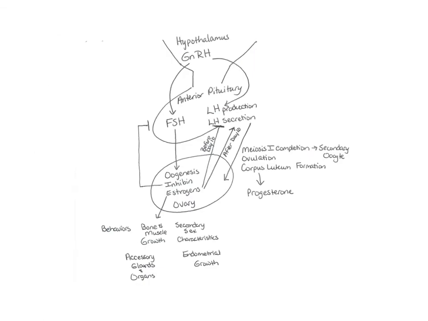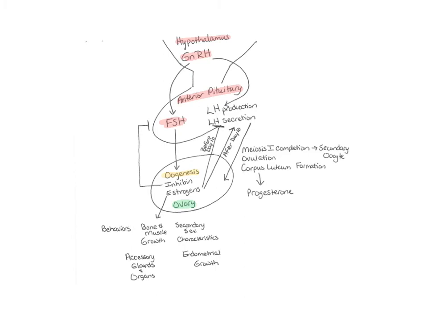Let's look at some hormones. The ovarian cycle in the female begins when the hypothalamus begins to secrete gonadotropic releasing hormone. Gonadotropic releasing hormone stimulates the release of follicle-stimulating hormone from the anterior lobe of the pituitary early in the ovarian cycle. FSH is released from the anterior pituitary and targets the ovary. In the ovary, it stimulates the follicular phase in oogenesis.